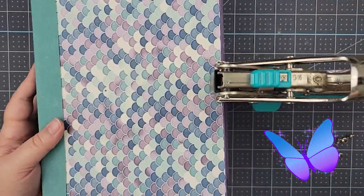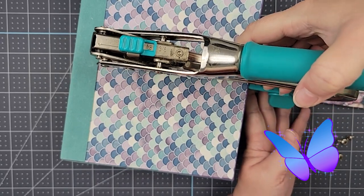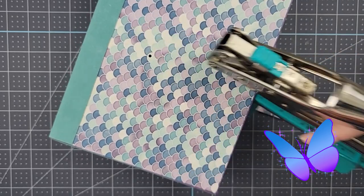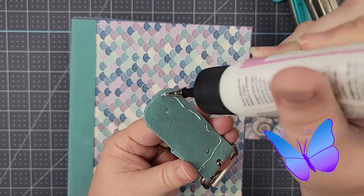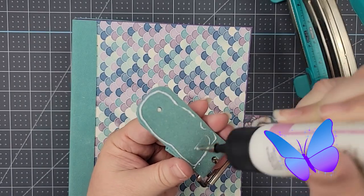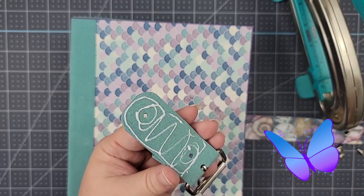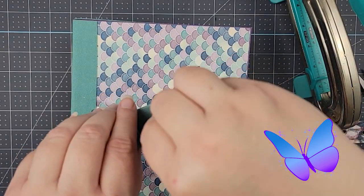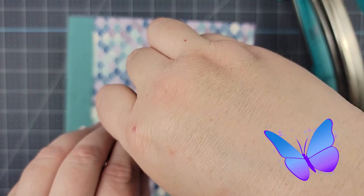I have my crocodile set to 1/8 inch hole punch. I'm punching the 1/8 inch hole center on the front of the purse and about 2.5 inches from the bottom. I'm adding some art glitter glue to the back of the belt configuration. I'll insert the rivet into the buckle configuration and add that to the front of the purse.